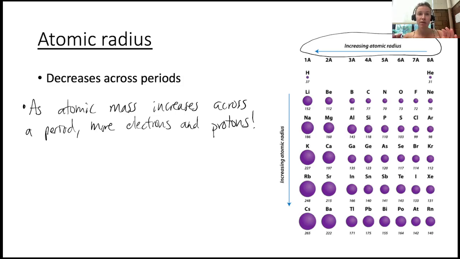So across a period, what's happening is there's more and more kind of attraction between that positively charged nucleus and the negatively charged electrons. You can think about this in terms of like maybe everyday life experience. If you have two very small magnets held up next to each other, you won't really feel the attraction so much. But instead, if you're holding two very large magnets, you can physically feel the magnets pulling into each other. This is exactly what's happening across a period.